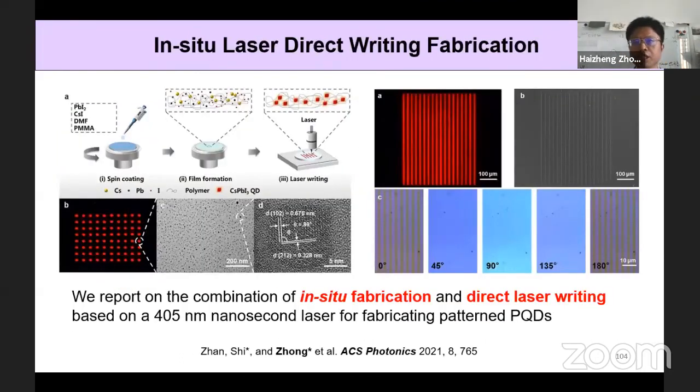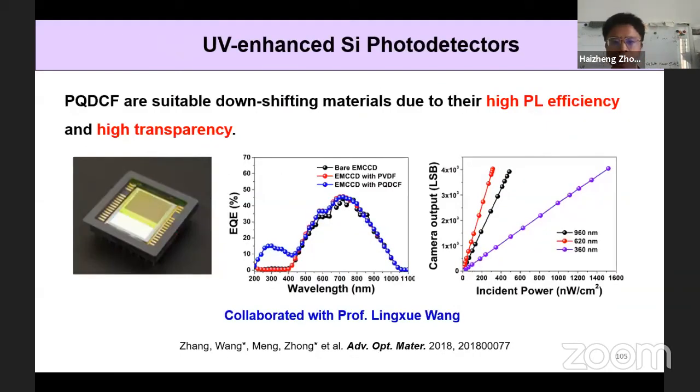Recently, we further demonstrated another way by using a laser as a light source. And this also enables good patterns. The most attractive thing is that we can achieve a very small size, less than 1 micrometer. So I showed you the use of this PeLED for display applications, either as color converters for LCD or as patterned pixels for micro LED or OLEDs.